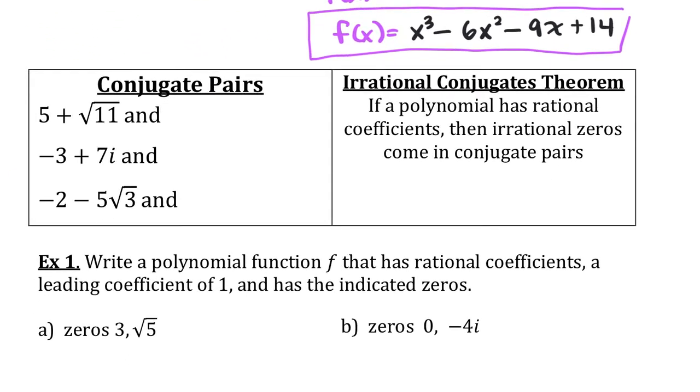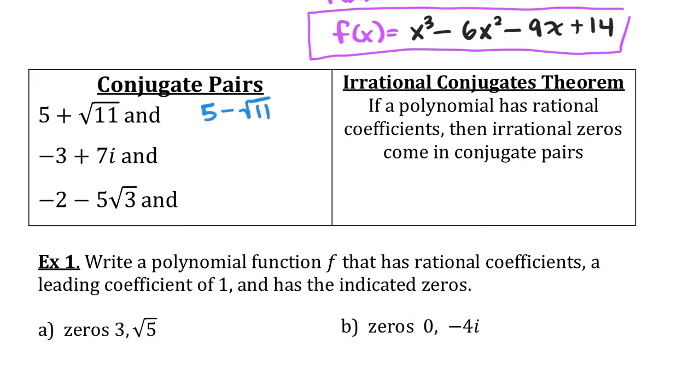Okay, before we do, we're going to talk about conjugate pairs. Conjugate pairs are answers that normally come together. For example, when we solve, we often get something like 5 plus or minus 2i, or we get plus or minus radical answers a lot. Okay, the part that is plus or minus is normally the radical part. We call them conjugate pairs, which means if 5 plus root 11 is an answer, normally 5 minus root 11 is also an answer.